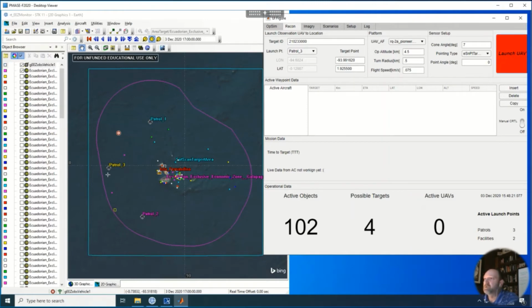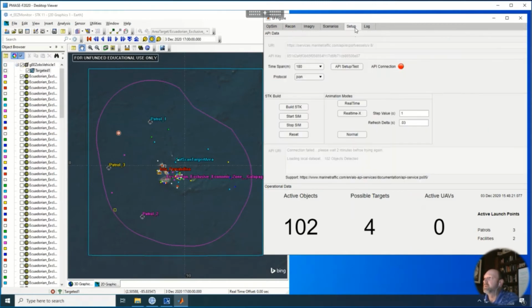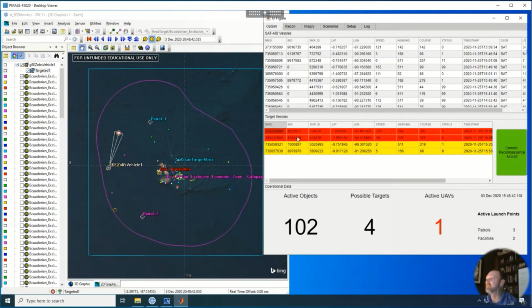So if I launch it, you should see. Oh, let me go ahead and restart. I had to restart because something blew up last time. So if I start the sim, yeah, now we're live. You launch an aircraft off here. What's interesting though is you can see he's pretty close, so he's already acquired the target. But let's do something. I wanted to show this because it is interesting. This is what kind of opened my eyes up a little bit. So let's pick another target, say this guy here, and we're going to go to Patrol Boat 2.